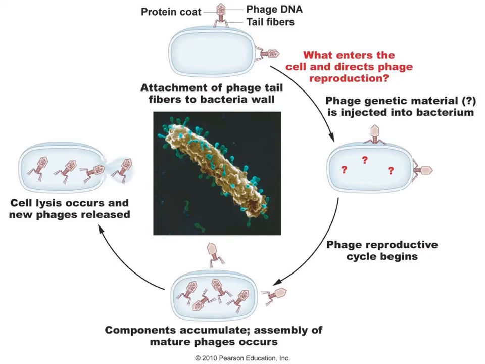Okay? And they know that these things attach to cells, and they put something in the cell that changes the cell. And whatever it is that they put in the cell that makes the changes, that's got to be that material that carries all of this information. So they set out to determine whether what these phage stick into the cells is DNA or protein. And they came up with a very interesting experiment that allowed them to do this.